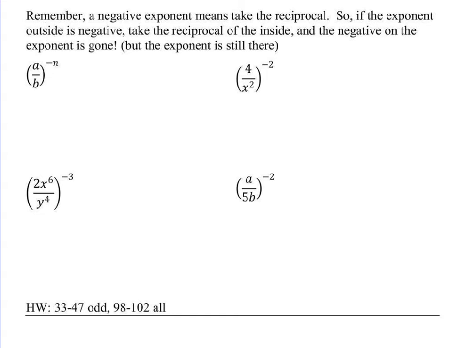So, what will I have for that first one? Right, the negative nth power here tells me take the reciprocal of this. That becomes b over a, but that's still to the positive n power. And then what happens? Send in the n. And we get? That's right. There's your answer. Those aren't like bases, so I can't go any farther than that. So I'm done.